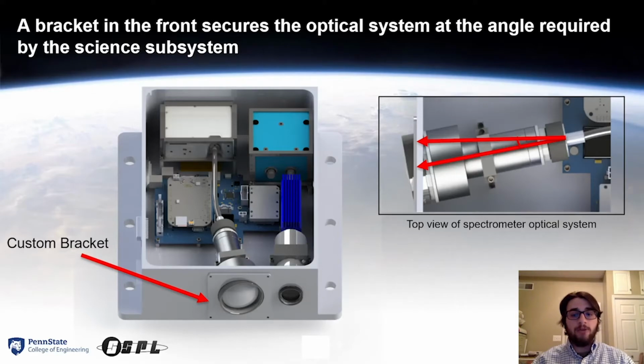By having the angled hole cut into the separate bracket piece instead of being integrated into the housing, the cost of manufacturing is decreased. Without the use of this bracket, a 5-axis mill would be needed to cut the hole at the angle required, which would make the manufacturing process more difficult.